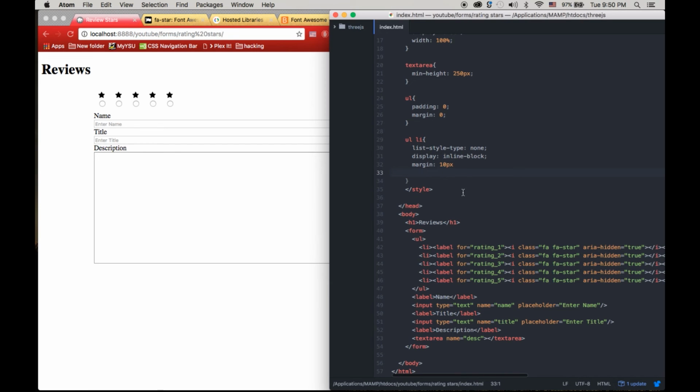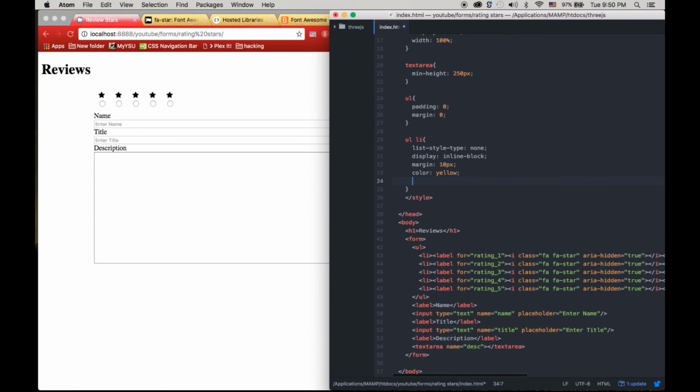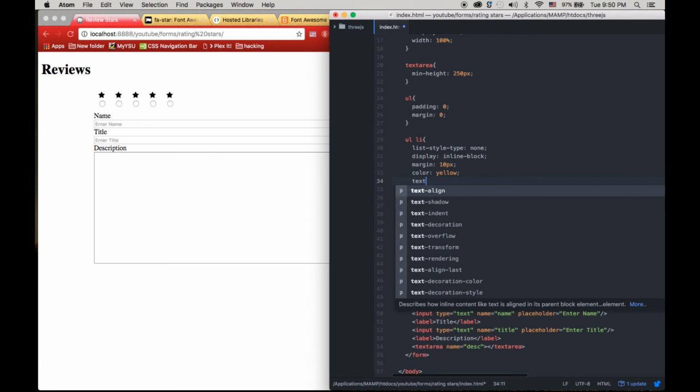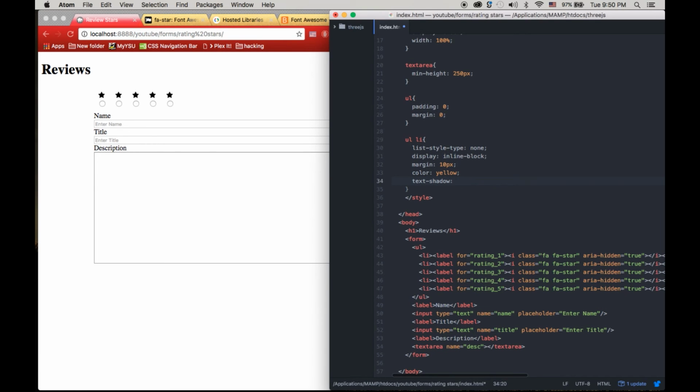Alright, let's do some more styling. Let's make the stars, I'm going to do something crazy. Let's go with yellow, because I never use yellow stars. So let's just check that out. Yellow stars, get a text shadow. Let's give it a creepy shadow now. Okay. 2 pixels, 2 pixels. Let's go gray.